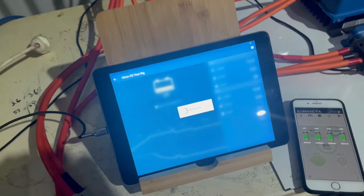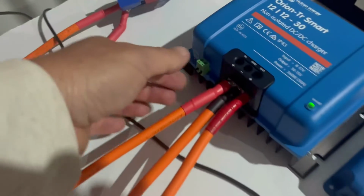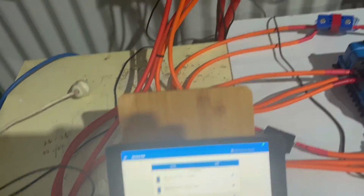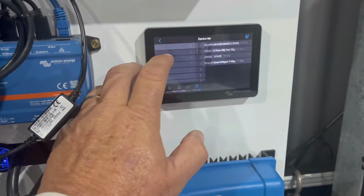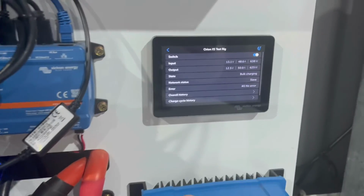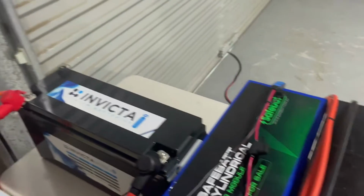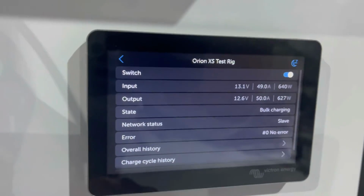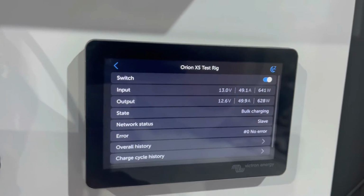Okay, just waiting for that to load up. Now what we'll do is unplug the 30. Let's go up here and go to settings, device list. We'll bring up the Orion here. And there you go, guys. We're getting an output of 50 amps from one of those batteries, whichever one I've got it plugged into. And we're getting input into the Invicta battery at 48.9 amps or 640 watts. So straight away, you can tell how good that is. Perfect. You couldn't ask for more than that.